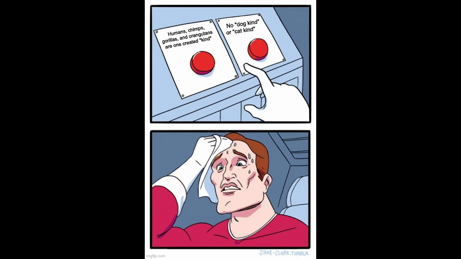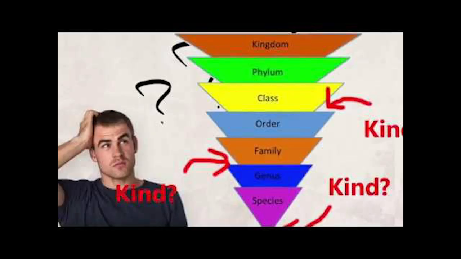It seems that Raw Matt only has two options. Declare that the canid and felid families aren't individually created kinds but are instead composed of multiple separate kinds — for example, the wolf kind, fox kind, leopard kind, and panther kind, among others. Or he takes the view that humans, chimps, gorillas, and orangutans are all in the same hominid kind. This is the whole point of the phylogeny challenge. It's impossible to draw objective lines of separation between groups of species in such a way that a creationist would accept those groups as originally created kinds. If you accept all canids and all felids are related on the basis of CO1 barcoding and then follow the same rules, you have to accept that humans, chimps, gorillas, and orangutans are related. If you reject the hominids being related on the basis of CO1 barcoding, then you also have to reject that all canids and all felids are related.